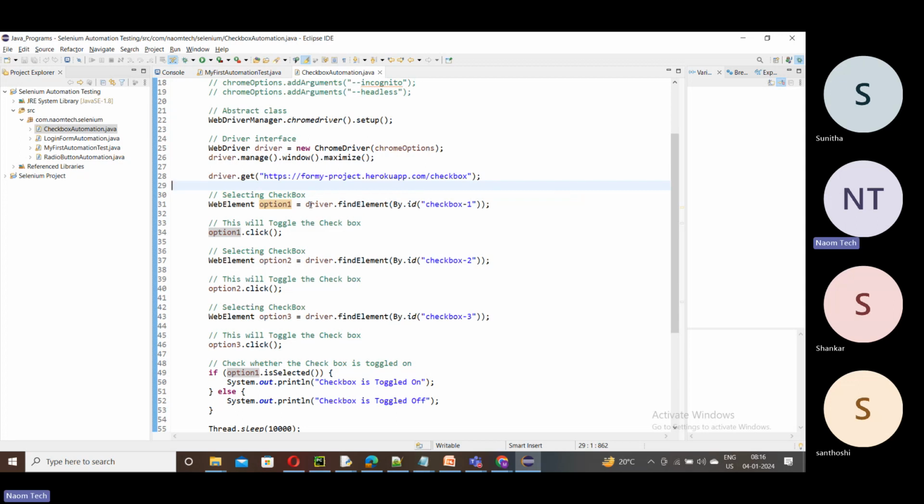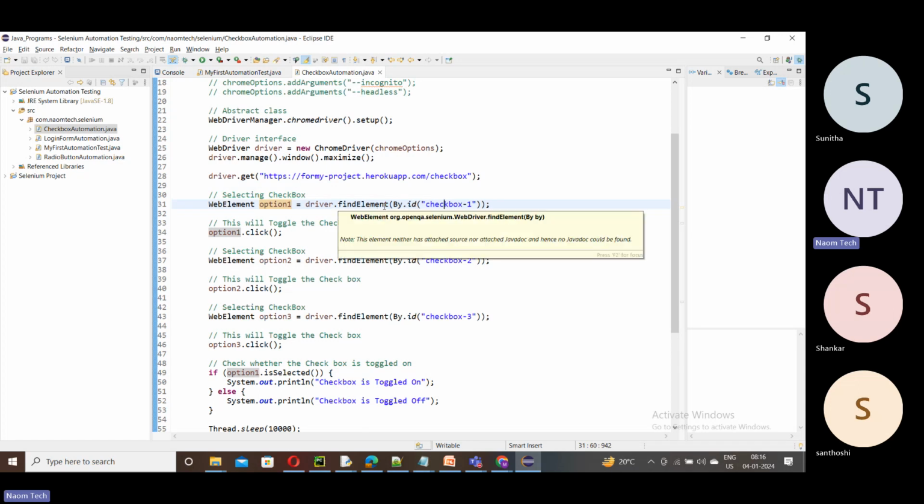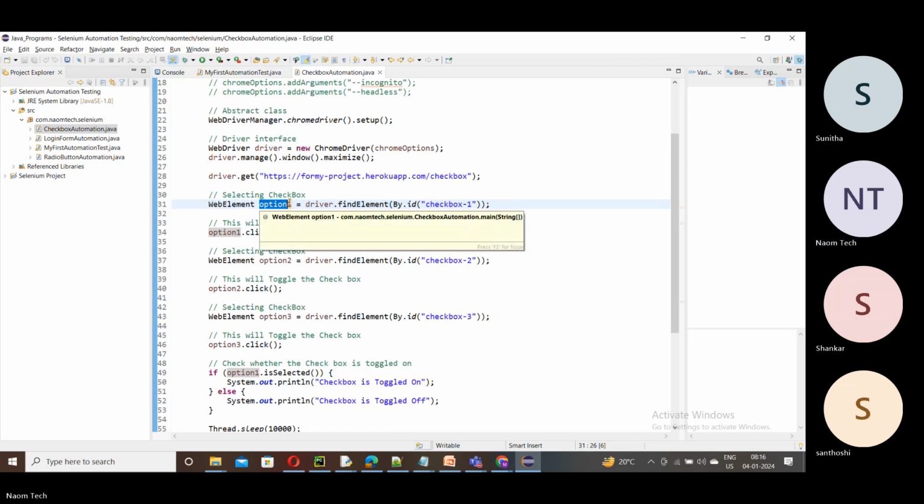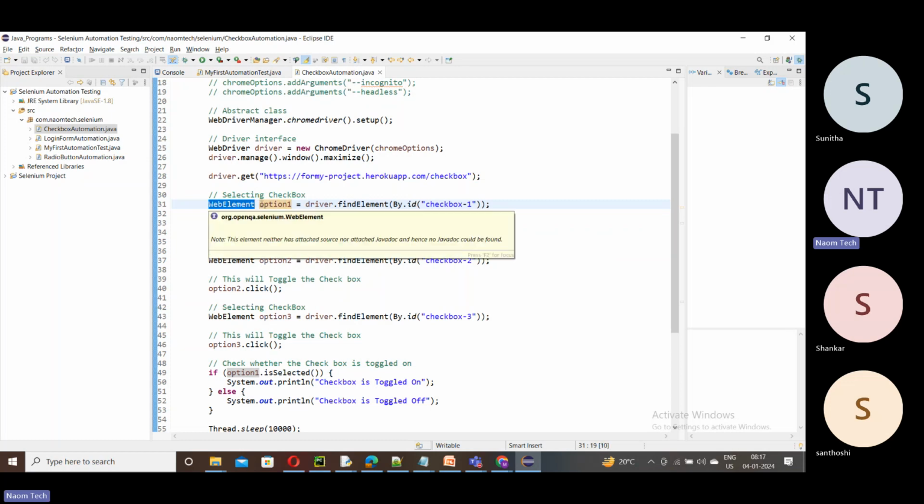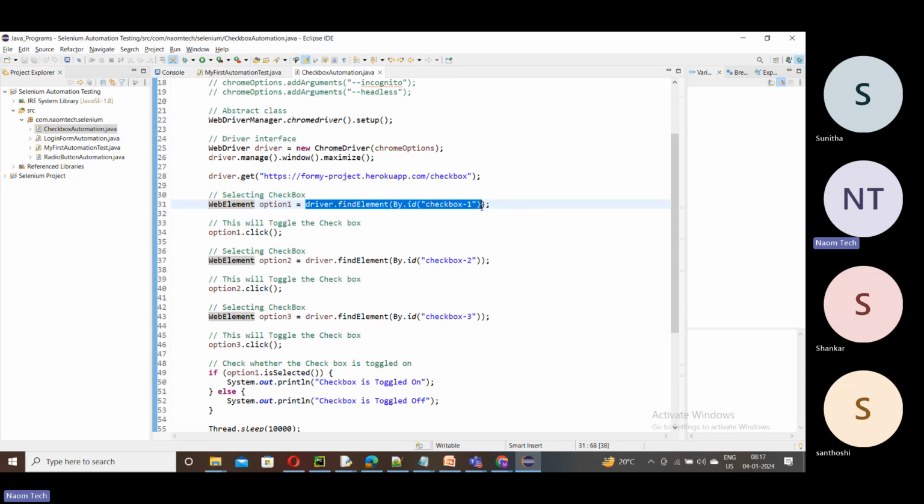So what this right side does is help us locate this web element, and whichever object we locate is assigned to this reference of WebElement. The advantage of this class is it provides multiple methods to play with this web element object. So now we are trying to locate this web element, the checkbox.